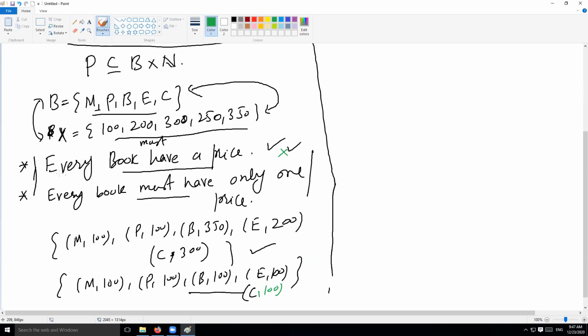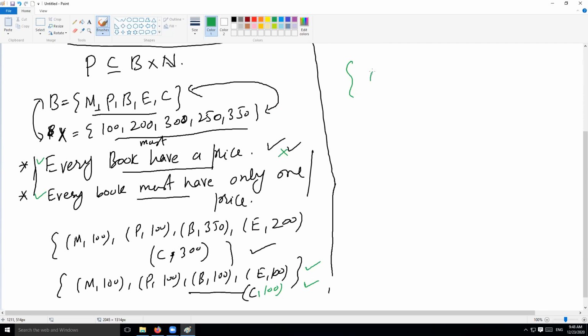is it a relationship that satisfies both conditions, this and this? Yes, sir. This is very good. Every book has a price and every book has only one price, right? This may be like, you know, you went to some sale at a bookstore, where everything is 100 rupees. You go to the clock tower at Sukkur, Ghanta Ghar, and there they have a stall where every item is 10 rupees. So everything is 100 rupees. Maybe there is a sale, but it's a function. It's a correct relationship that satisfies both properties.